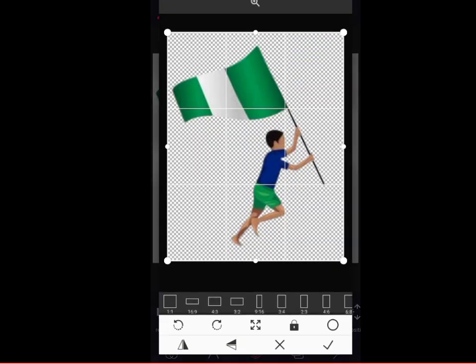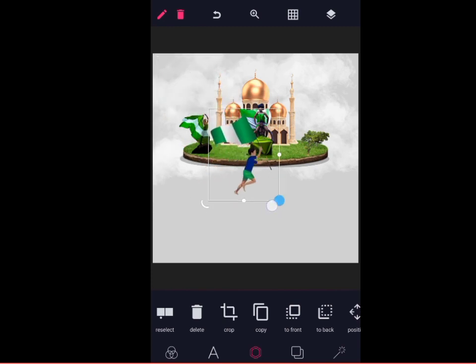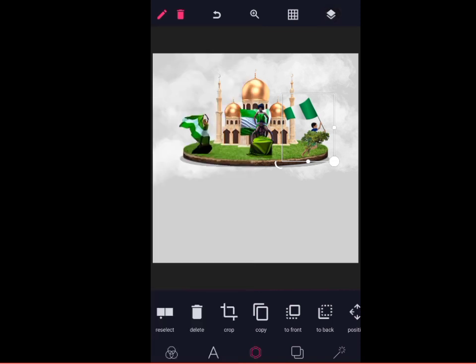Okay, this guy. Reduce the size. Then if you drop it in the front, it will be somehow noisy and crowdy. So you can just take it behind the tree.